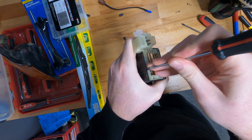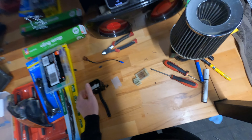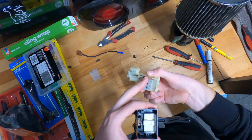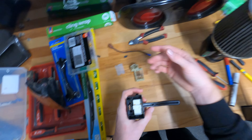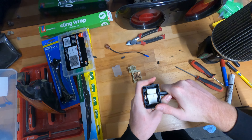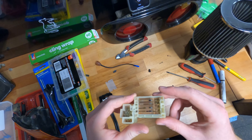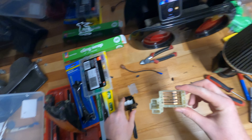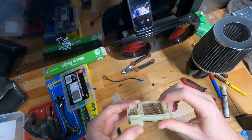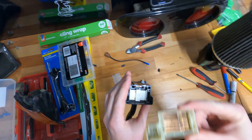I've done this a couple of times now but I still haven't figured out the issue. In the main housing you have this section here which goes to this - that is the blinkers, completely unrelated to the lights - and then you have this section here which just goes back and forth: flash, off, and then on. And then there's this thing. As soon as we take this off, this is immediately dropped down and these are now making a connection and closing the circuit. That's why when we put this in the car all the lights come on - basically all the signals are free to go through.